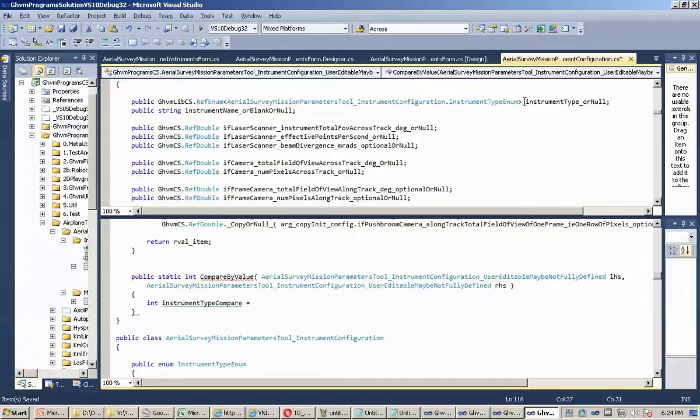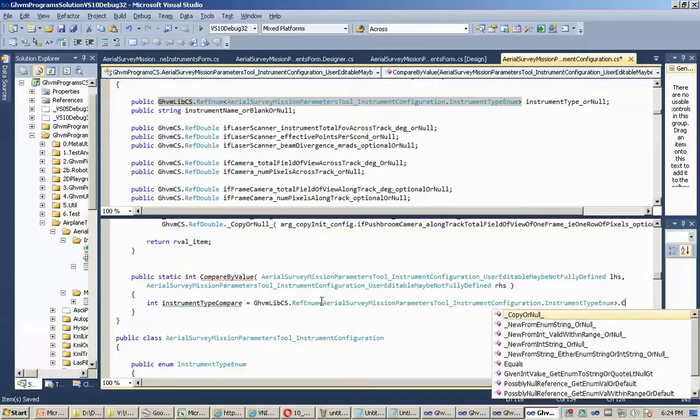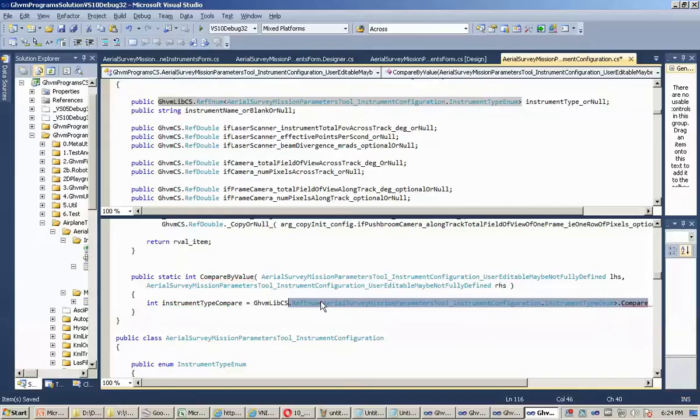Does the enum have a comparison? No, I never did implement that, but it might be worth implementing. Let's go see comparison for ref enum types.